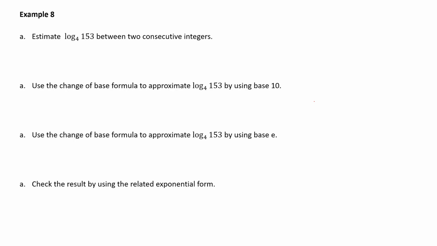So if we wanted to estimate log base 4 of 153 between two consecutive integers, and this is not going to apply what we just talked about, this is something different. We just want to find out what two integers this log is between. So first of all, we have to remember what it means. What power would we put on 4 to get 153?